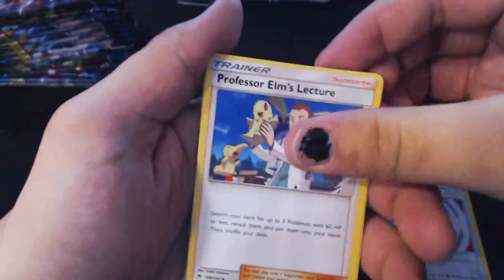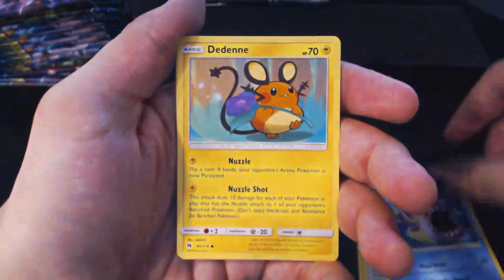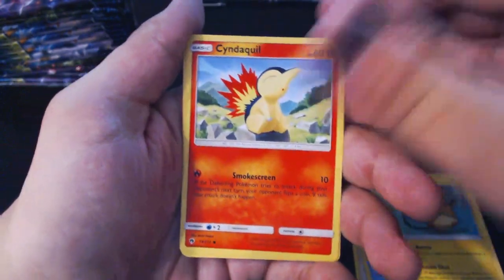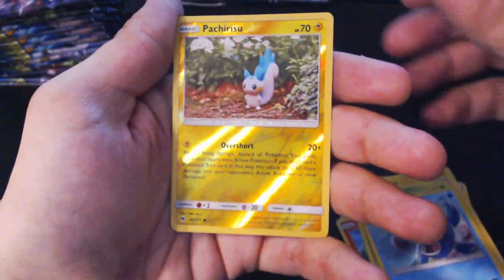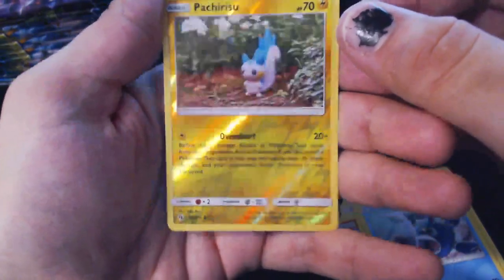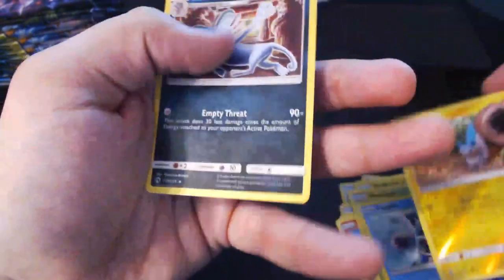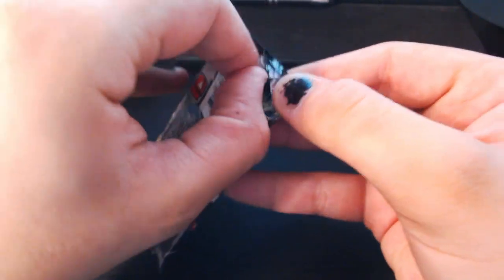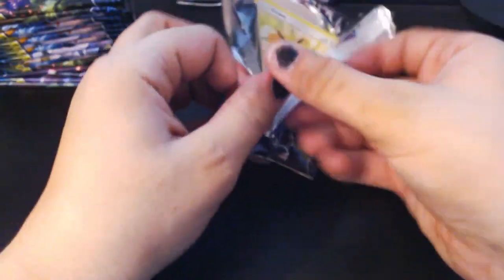Fairy Charm, Professor M's Lecture, Trumbeak, Brooks, Brexit, Dedini, Cyndaquil, Vurpal, Popplio, and the reverse is Pachirisu as the clay doll thing. And we got an alone person. Alright, so let's open the next one on the list. Oh yeah, let's rip that open right now.